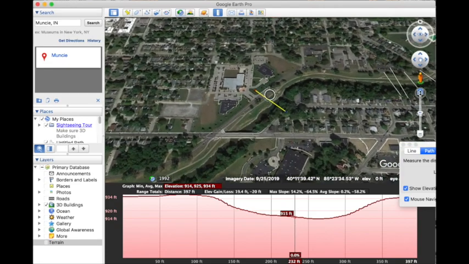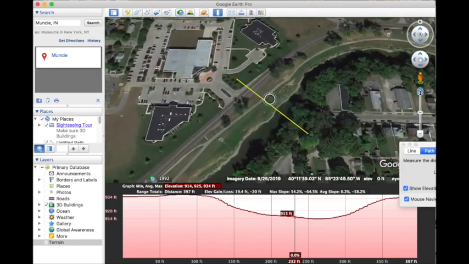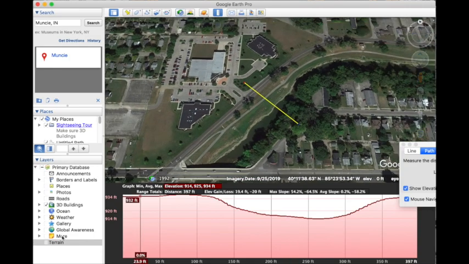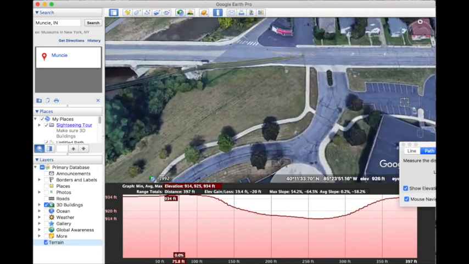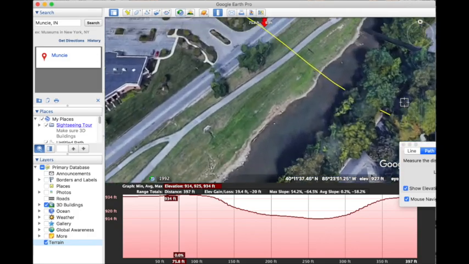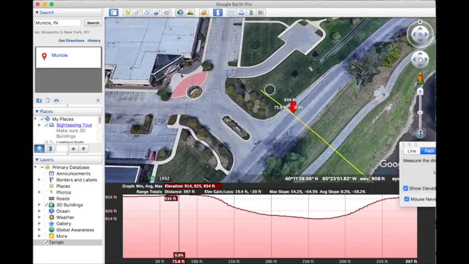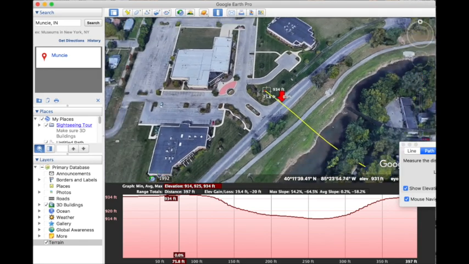But I like to come back in here, and depending on where the mouse navigation is, let me turn terrain back on. Here's my line. It's like leaving a tape measure, stretching a tape measure across the river like that. You can see how it's lying there onto the relative topography. And then as I mouse over this elevation profile, we call it a site section in architecture, landscape architecture and planning, but Google calls it an elevation profile.